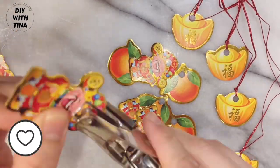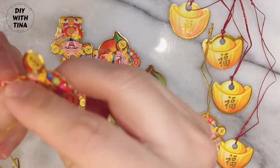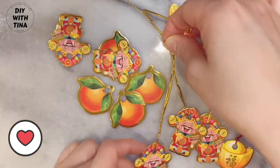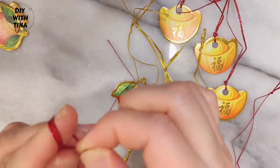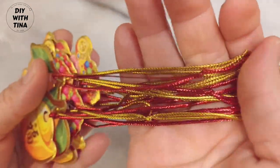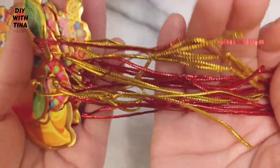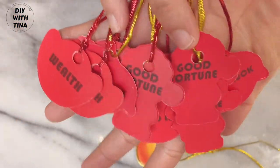As you can see, you can easily convert your table scatter into a decorative hanging piece for your Chinese New Year flower decoration. Each piece is meant to usher in good fortunes — the wealth god symbolizes more wealth, the fruit orange represents good luck, and its bright vibrant orange color is associated with bringing in good fortune. Gold money with the Chinese word 'fuk' symbolizes good luck. I gently ironed the gold and red strings.